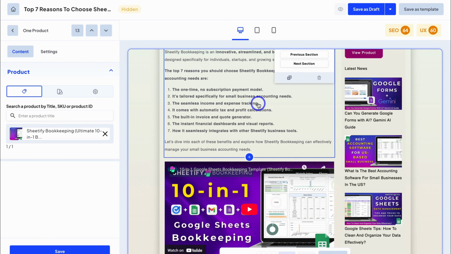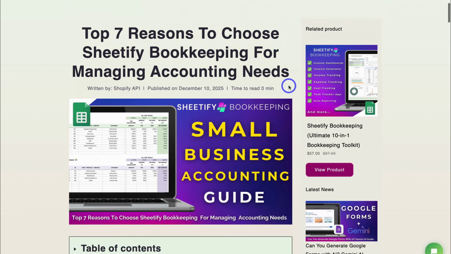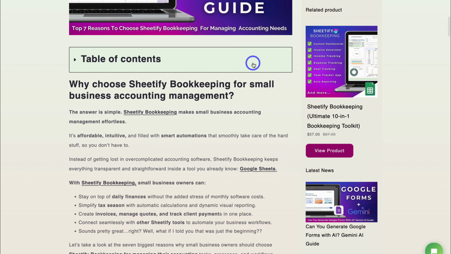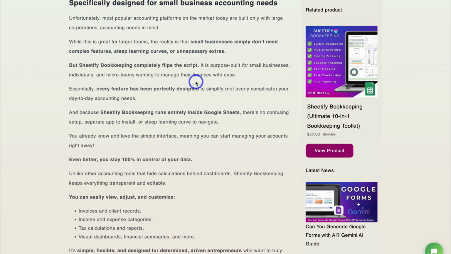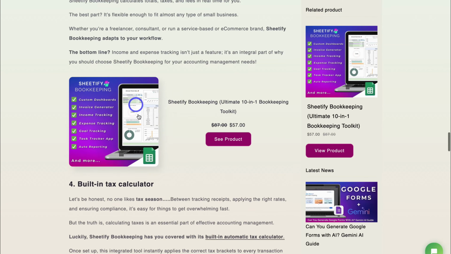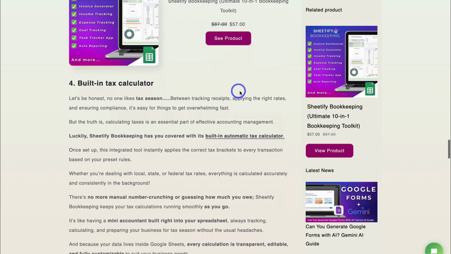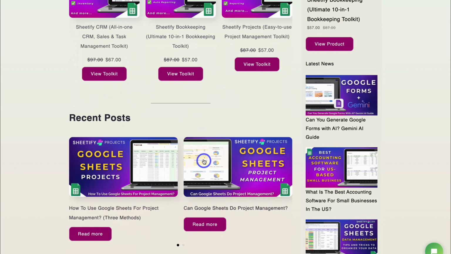Okay, when you're happy with the responsiveness of your blog post, make sure you've saved as draft, and before you publish on Shopify, click on Preview. And as you can see, this is what my blog post now looks like. We have a table of contents. If I click anywhere here, that's going to take me to that section. We have a video, as well as images, a product embed here, and you can see we have this sticky widget on the right hand side. This will help drive conversions. If we navigate down further, we have this section that we added and this section down here.